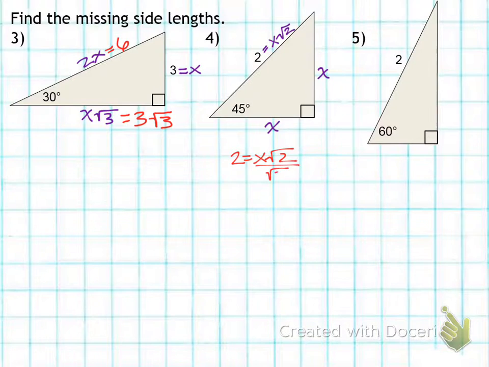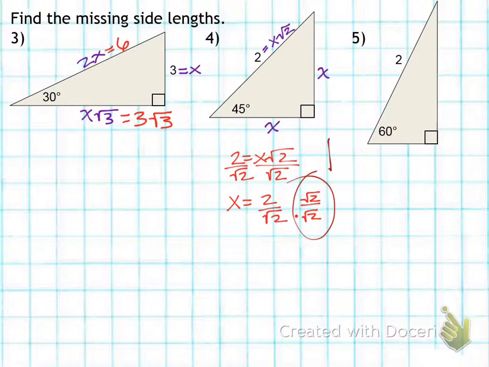So I solve for x. I'm going to divide by root 2 since this is being multiplied to the x. Okay, so think order of operations. To undo the multiplication, I need to divide by that number. So dividing by root 2, I get x equals 2 over root 2. But we need to rationalize the denominator, so I multiply top and bottom by root 2. Okay, remember this is just a fancy version of 1, and I can always multiply by 1. That doesn't change the value. Multiplying by the reciprocal here clears out that square root.